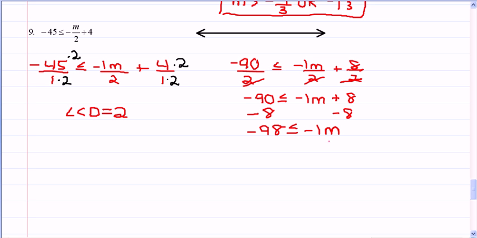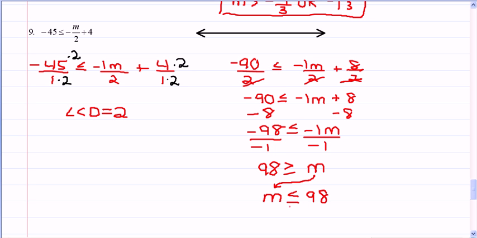So my final step in solving for m is to divide both sides by negative 1, but because I'm dividing by a negative, not only is the sign of the negative 98 going to change to a positive 98, but it also gets flipped. So I have 98 is greater than or equal to m, but when you write your final answer for inequalities, you always want the variable on the left side. So you just want to move the variable to the left side, but when you do that, you have to switch the inequality again. So it's m is less than or equal to 98.